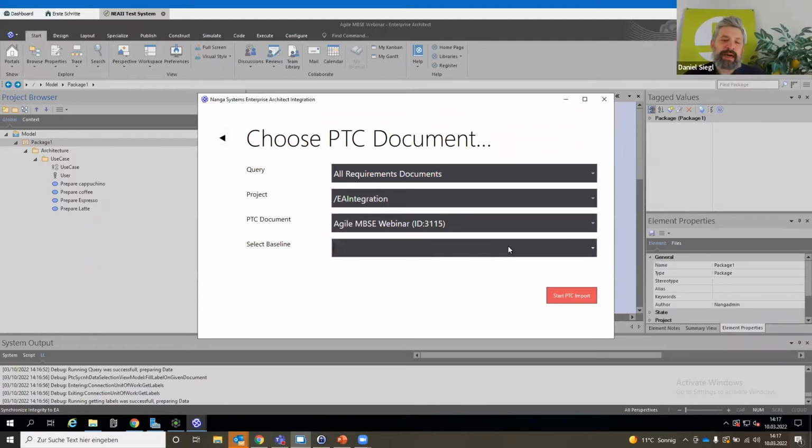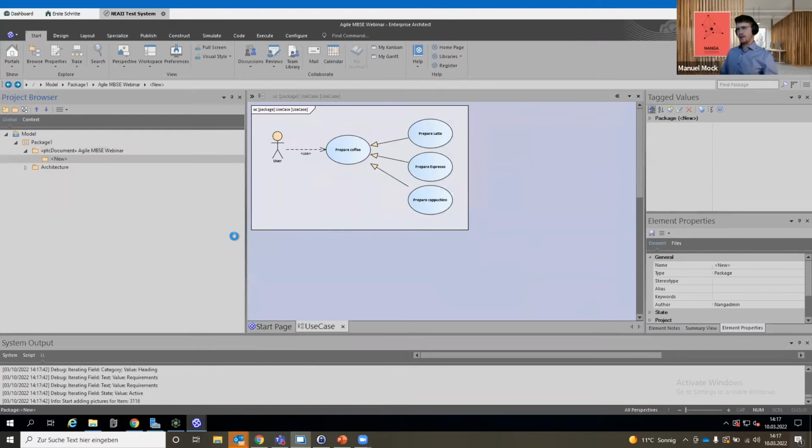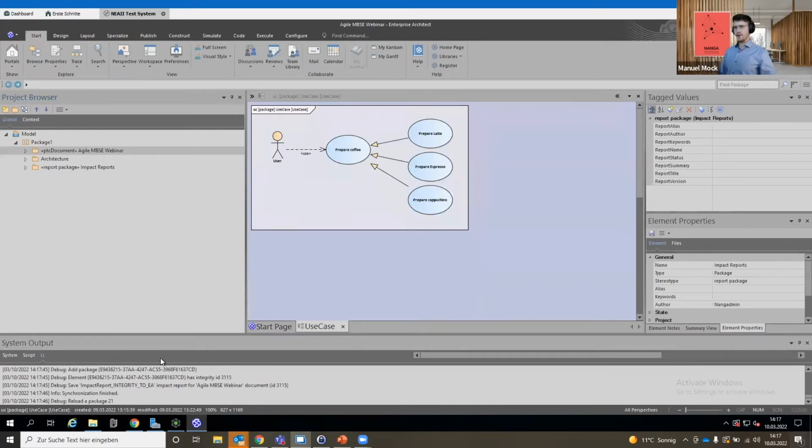Especially if you have branches in your model, it makes perfect sense to import a specific baseline into the model and not just the head. Okay. Then we will start the import. And it is running and using the API of Integrity in the backend. And now it is finished.